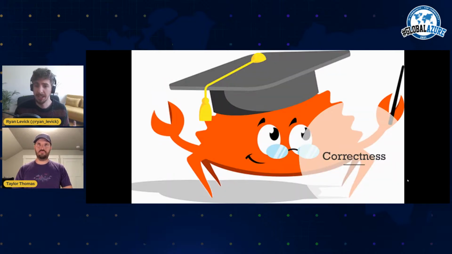On top of that, and related to memory safety, is the idea of correctness. So when we use Rust, we get a lot of features in the language that are there in order to make sure that the programs that we're writing are correct, that we don't have bugs in them. Now, it's totally possible to write bugs in Rust. Taylor and I have both written our fair share of bugs in Rust.